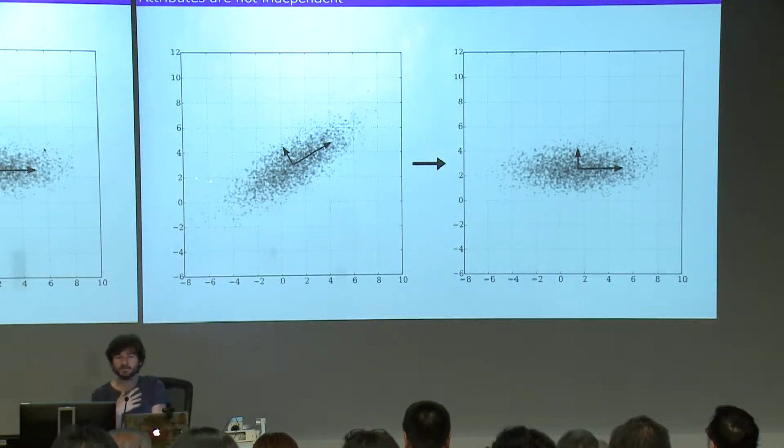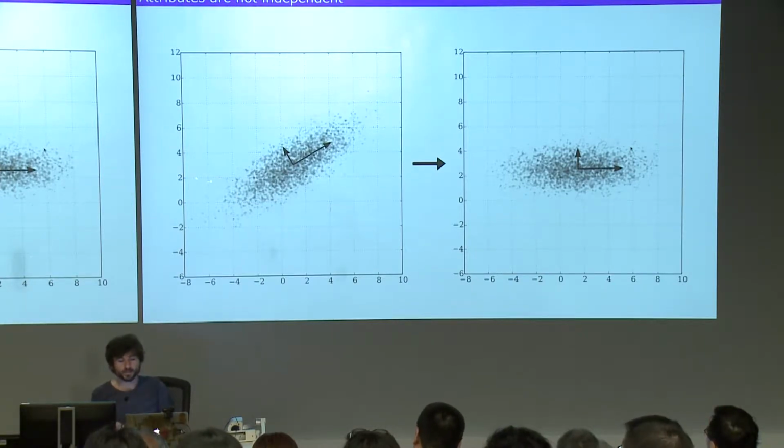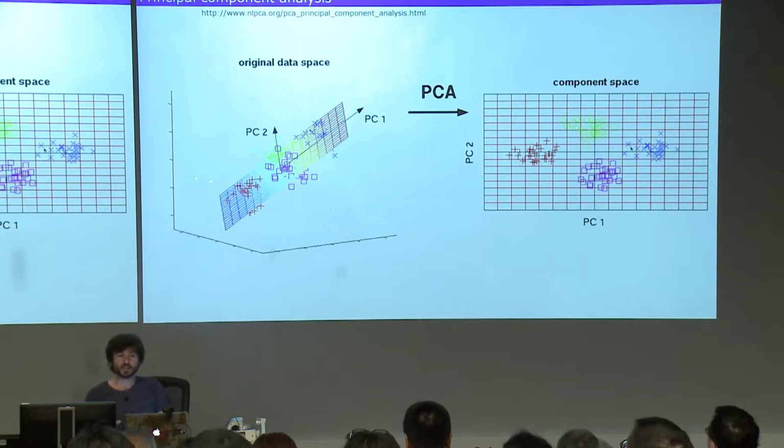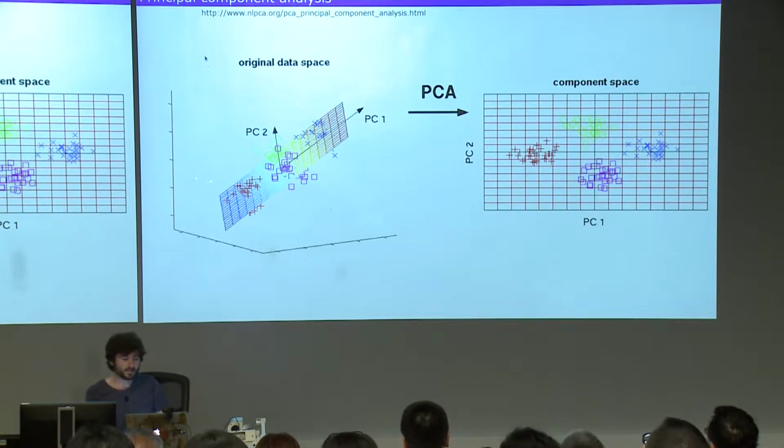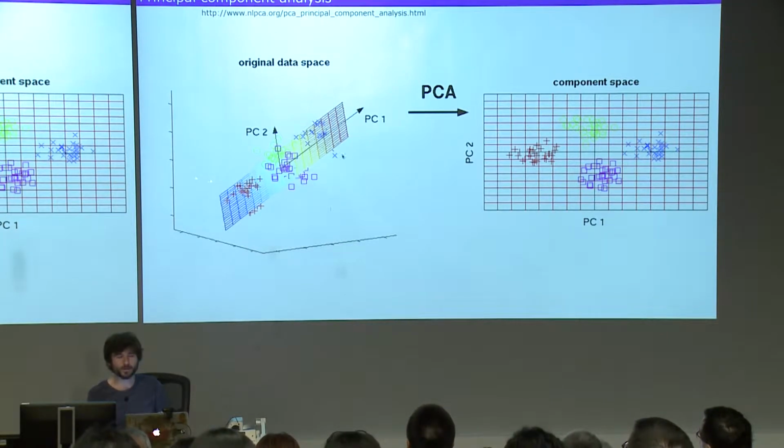So you can use this to find representations of data which are lower dimensional. This is useful for many reasons, but one of them we're actually going to come to. So imagine instead of doing this from 2D to 1D, we can do it from 3D to 2D. Imagine now you have a new data set, and it's in 3D, and you have a whole bunch of points. Now don't worry about the labels, like the pink, blue, green, and red. This image comes from somewhere else, it's just an image I stole.